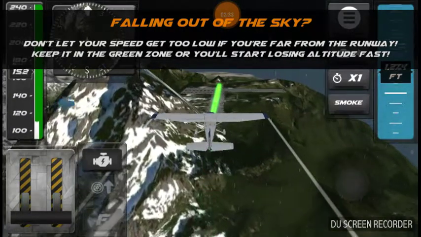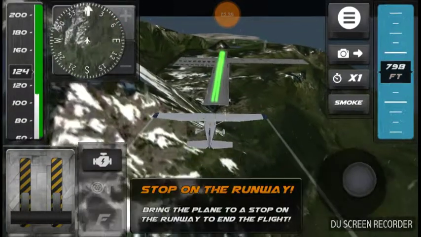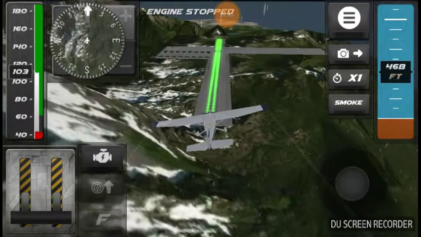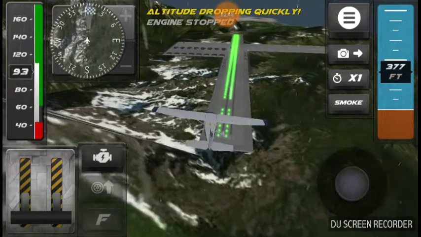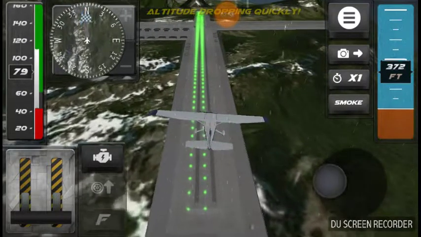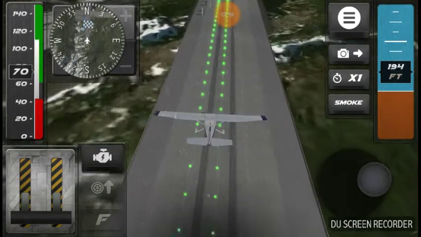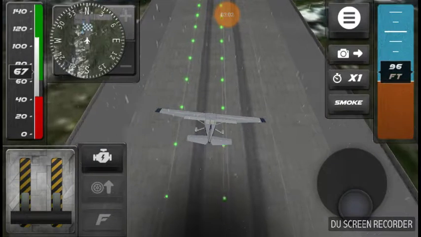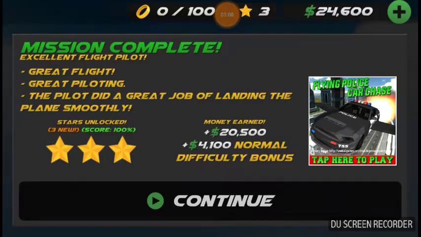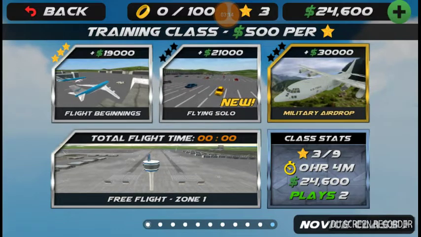Falling out of the sky? Well, that's not what we want. So kind of like turn the engine off now. Yeah, we may be losing altitude, but think about it. We're actually about to land. If we use the jolt sticks correctly, we will land this plane. So we won't die. Do it right. We're so done. Oh, well, we completed it. We completed the level. Perfect. So we just completed the level.